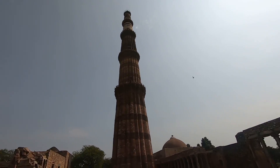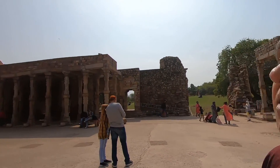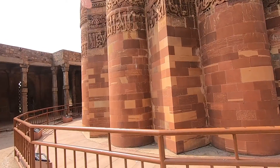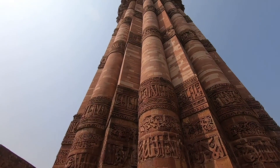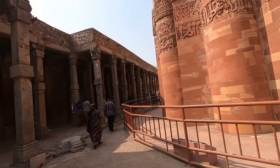So here's the Qutub Minar again. I got so engrossed in that incident that I lost track of where I was. The Qutub Minar features a lot in films — there have been quite a few Indian films where this has been used as a backdrop, and a lot of photo shoots too. I'm not really an Indian film buff so I can't name them now. I have an interest in history though. Just did a circle of the Qutub Minar — I think off-hand it's about 72, 73, 74 meters, something around that measurement.